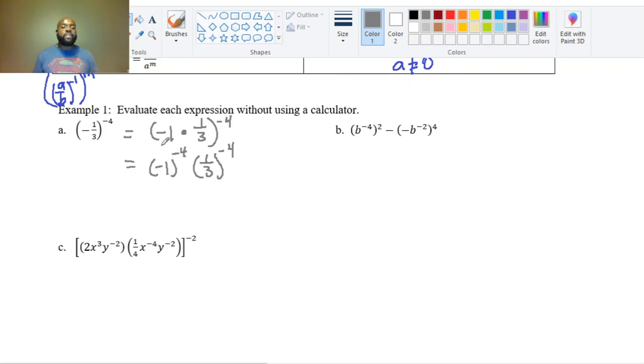The reason why I'm doing this is because I want you to be aware of what happens to this negative here. Now, the reciprocal of -1 is -1, right? I put it over 1, that's the reciprocal. And 1 divided by -1 is a -1, so it is its own reciprocal. So if I apply that negative to that, that's going to just be a -1 to the 4th power. Where here, if I apply that negative exponent to the 1/3, I get 3 as the reciprocal of 1/3 to the 4th power. Now, when I multiply a value, whether it's positive or negative, an even number of times, whatever the number is, it's always going to be a positive result. So that part is just 1. And then here I have 3 to the 4th power, which is 3 times 3, which is 9 times 3, which is 27 times 3, which is 81. So I get 81. Okay.